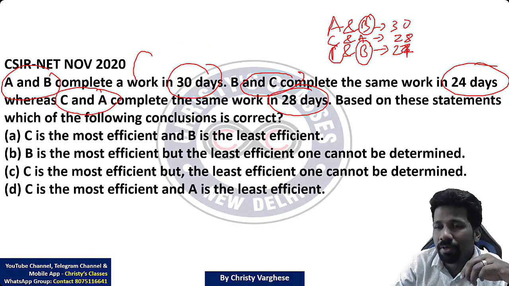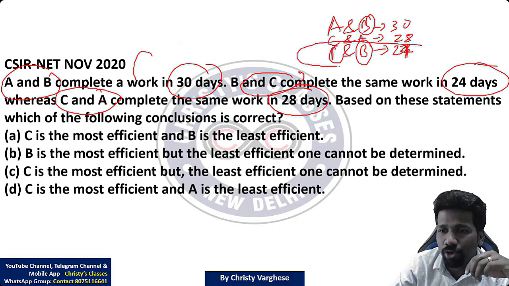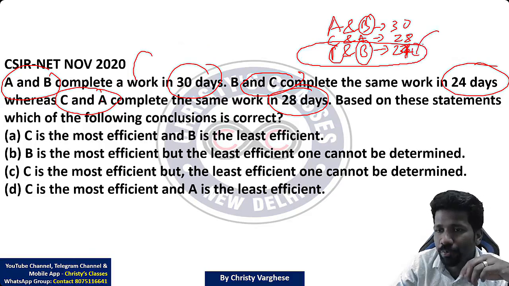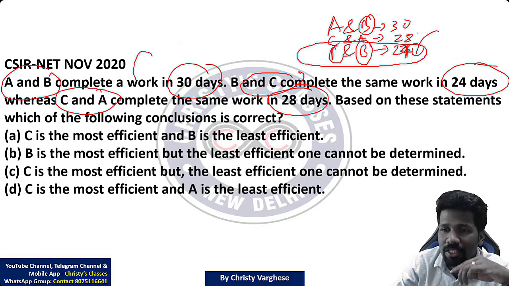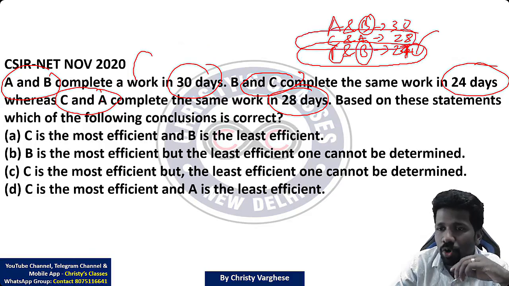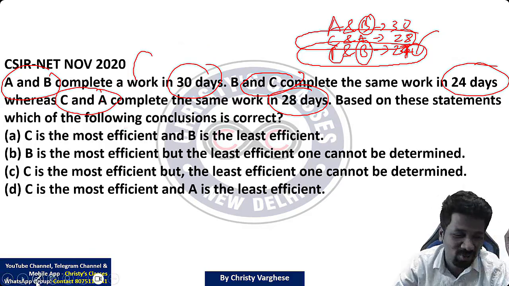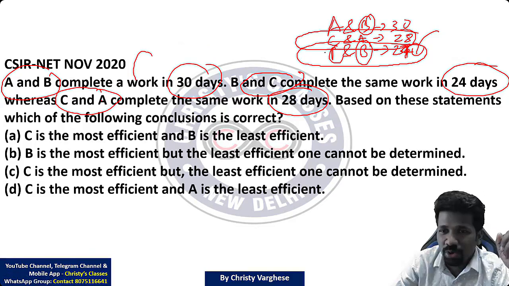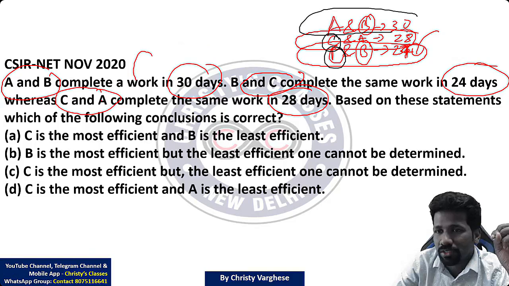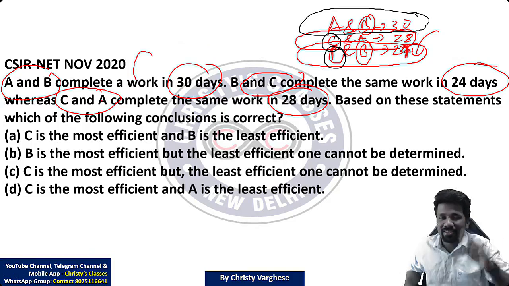मतलब कौन सा ग्रुप है फास्टेस्ट ग्रुप? This is the fastest group ना. This is the second fastest group. दोनों में common factor कौन है? Who is the person responsible for the speed? ऐसा सोचो. दोनों में common factor C है ना. The slowest group is this. वो slowest group में C present भी नहीं है. That is a clue ना.